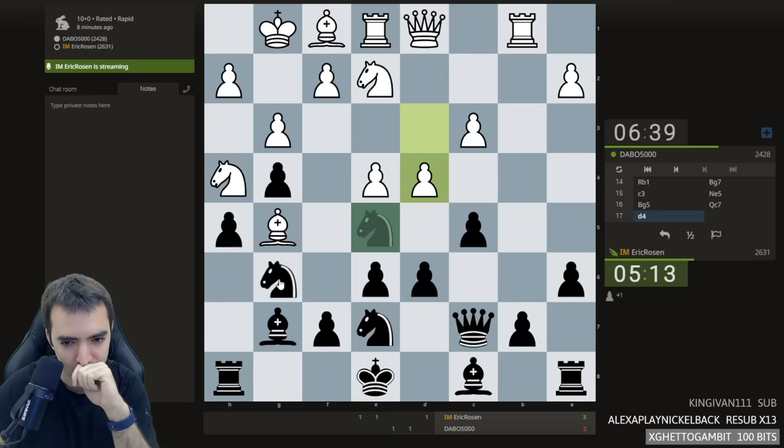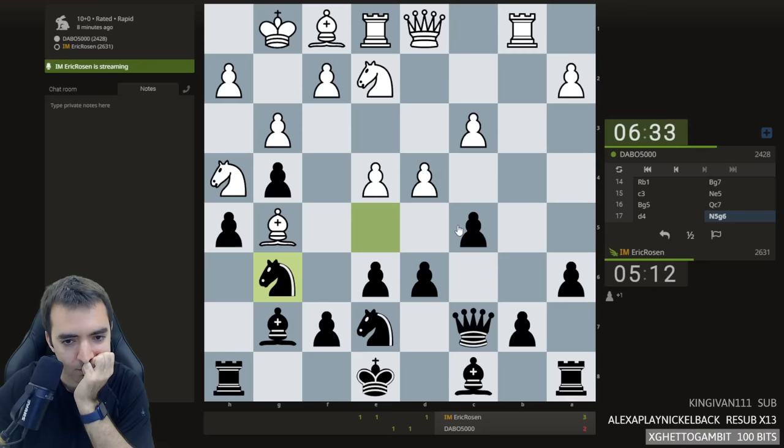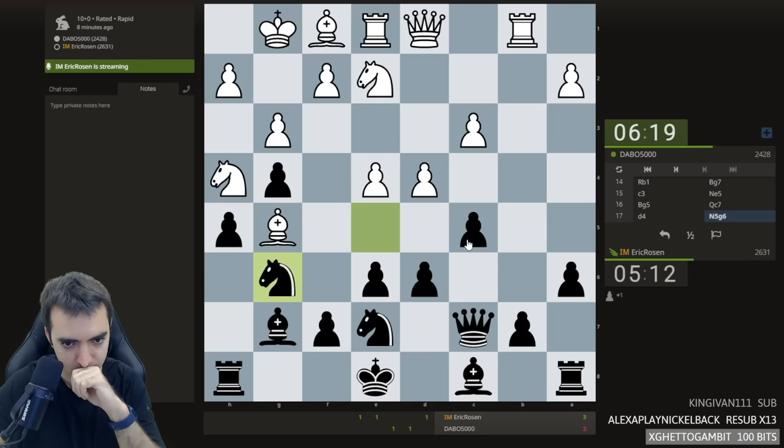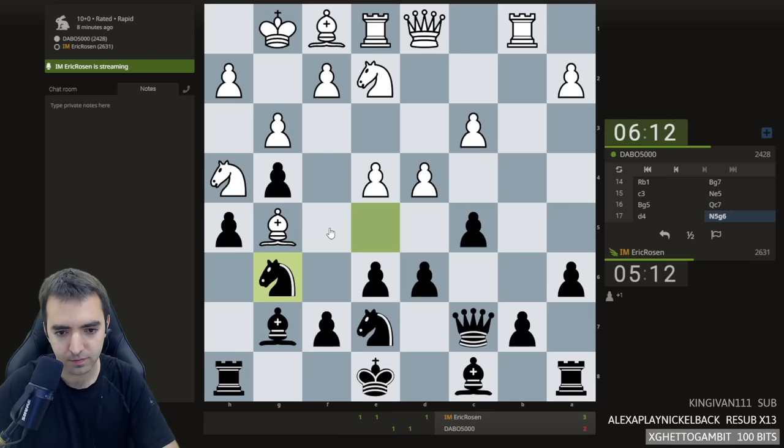I don't want to open the c-file and allow my queen to be harassed. Now, without taking on d4, it sometimes allows d5. But I think I'll be okay with that. Tension between the knights. Take with queen.